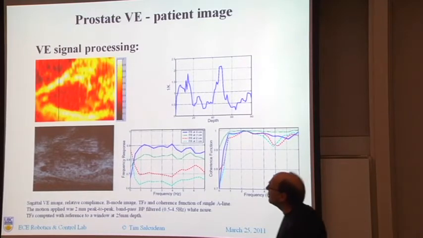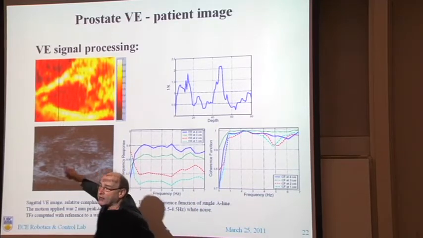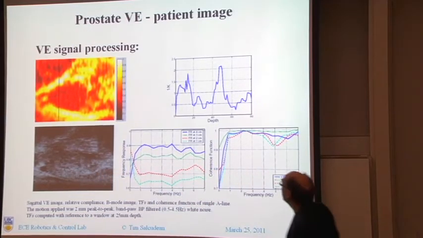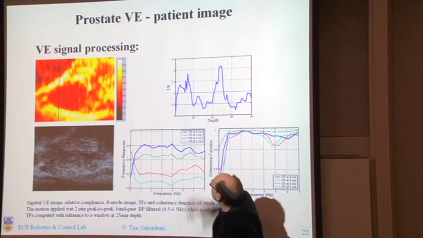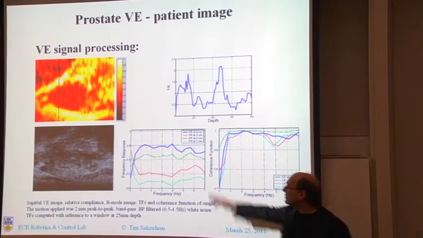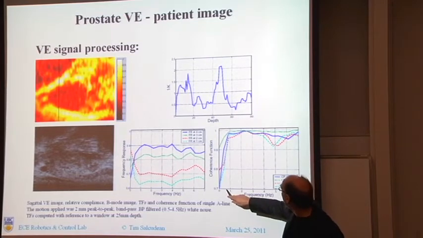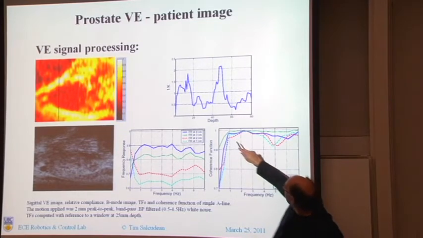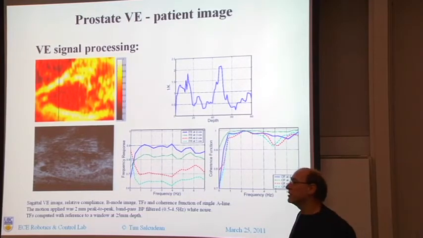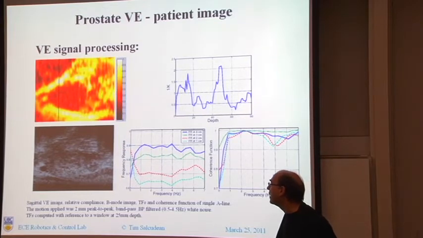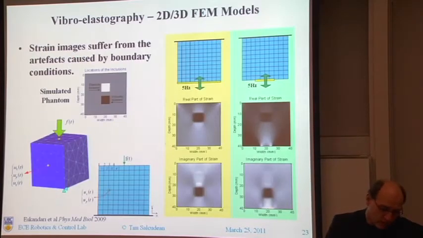This is actually data taken along a single A line of an ultrasound image, which gives you roughly 1 over the compliance as a function of depth. And this is actually an in vivo image, and we excite it here between about 0.5 hertz and 4.5 hertz. And look at the coherence function, it's over 0.95. This is living tissue with excitation at the level of 1 millimeter amplitude.